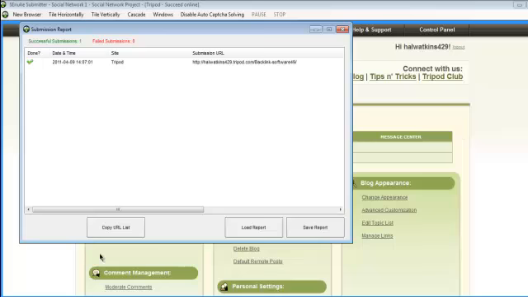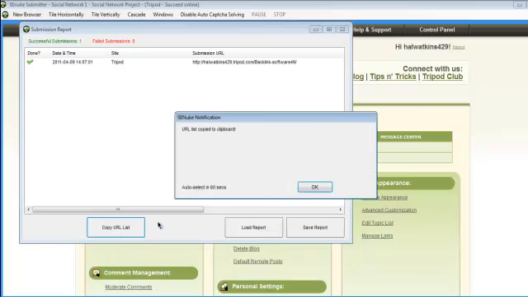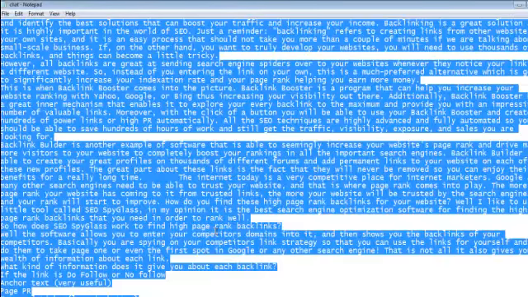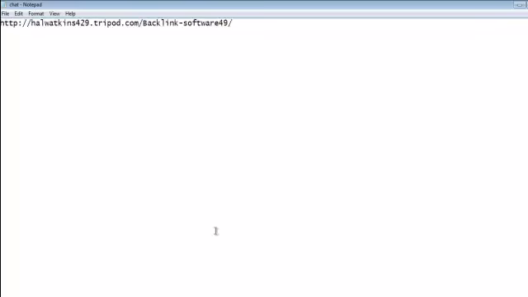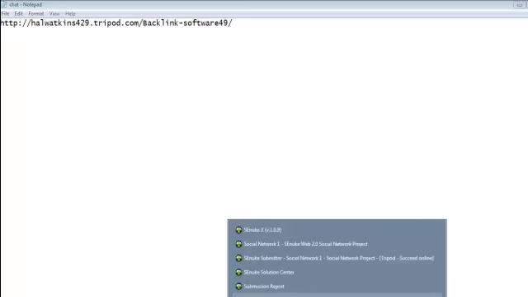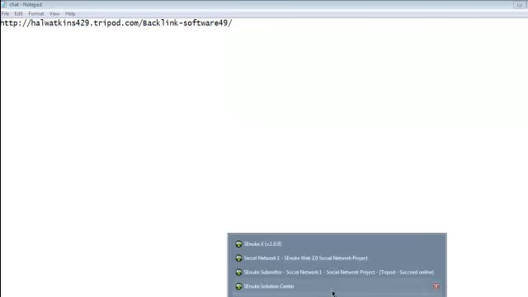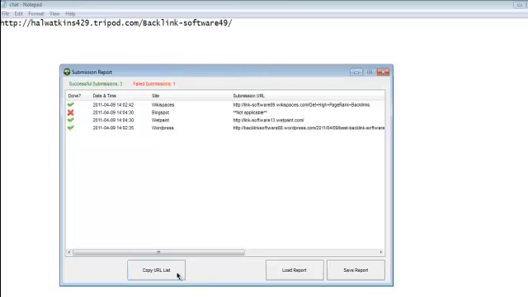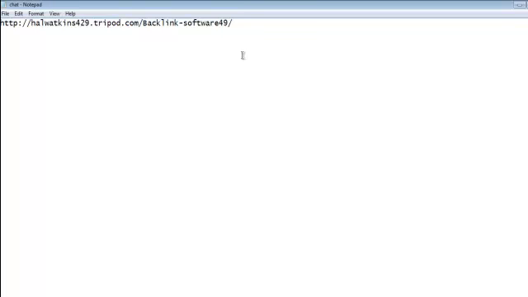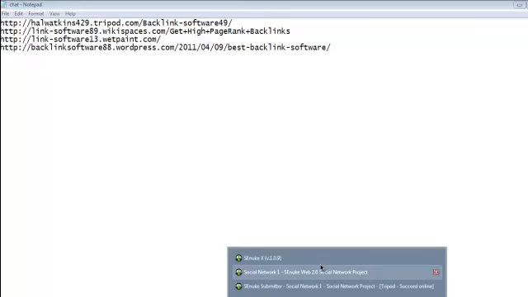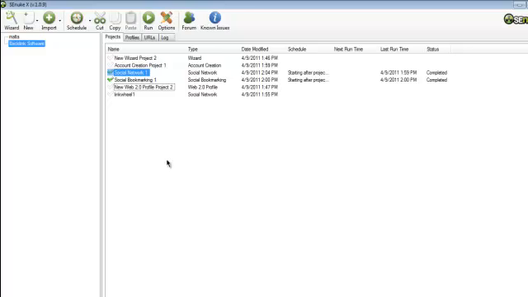So now we want to copy the URL. Just erase all of this. I'll use the same notepad. I'm going to put my URL there, and then I want the other URLs from the other 3. I'm going to put these in here. And what I'm going to do is apply spin syntax to these. Just like they were words, I'm going to spin these URLs. And this is why.